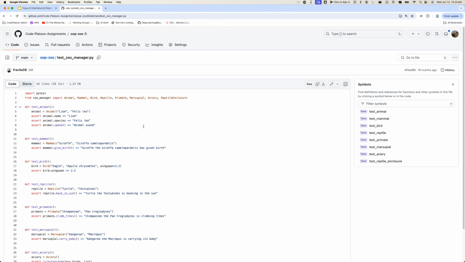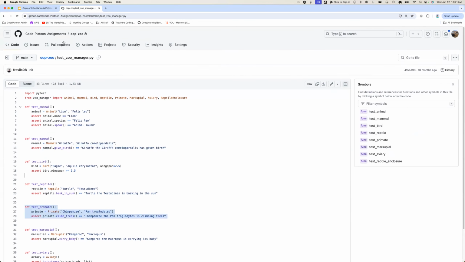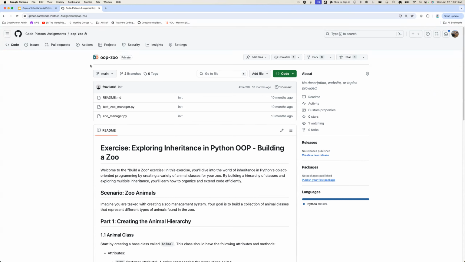We do have some tests for this. I would say please do try to write code to match the tests so that all tests should be passing. Obviously, if there's a problem with the test, then let us know. And once you have that done, if you want to go beyond, go for it. The tests here are really a tool to help keep you on track. So that's the plan for the next 40 minutes, and then we'll talk more about inheritance versus composition and some design principles and polymorphism.